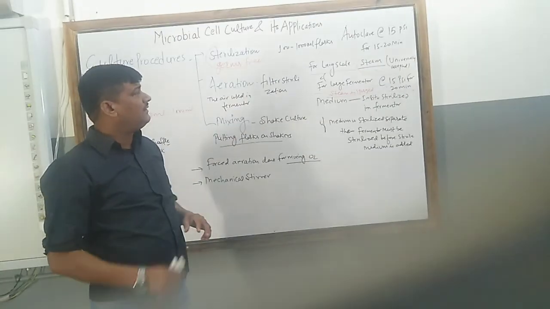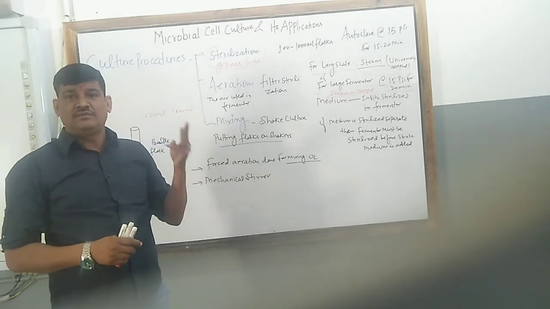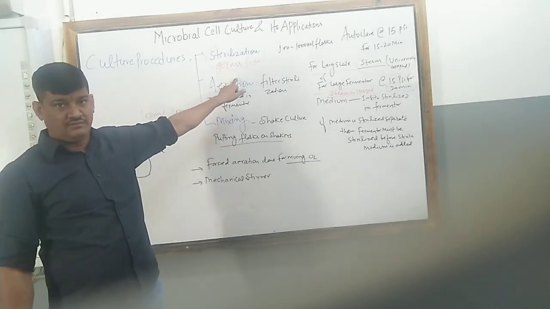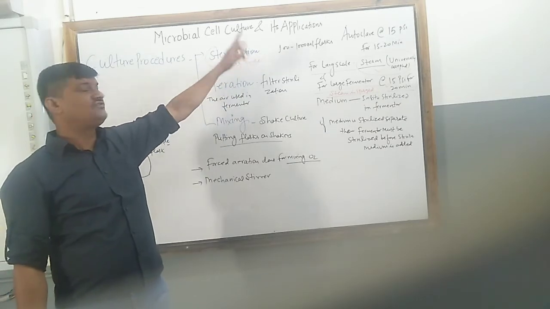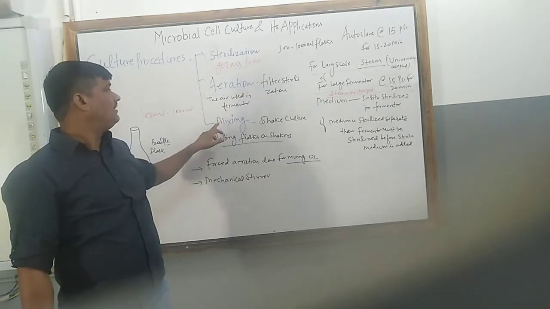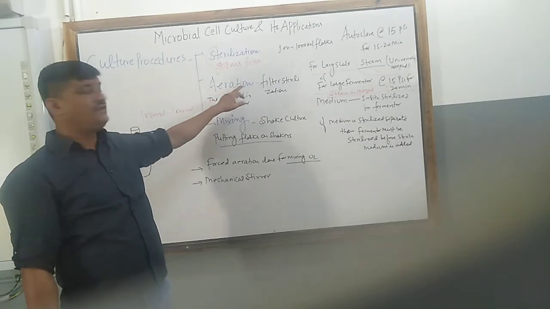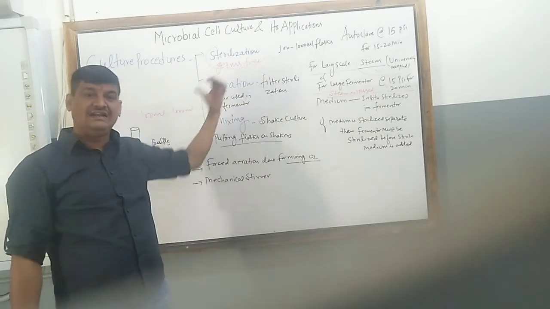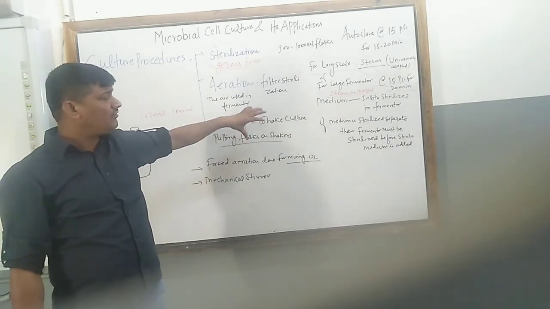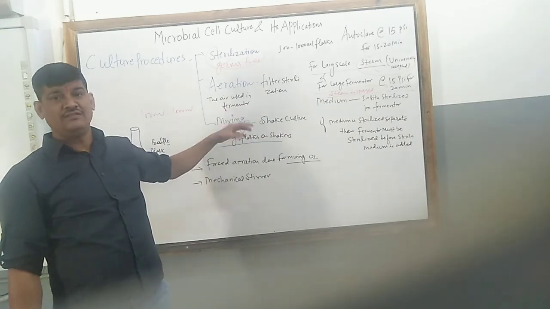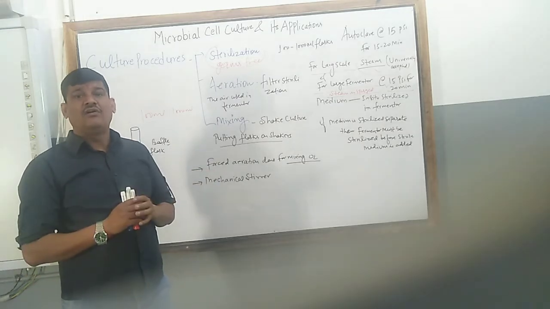So this is about the culture procedure, which is under the head of three important stages: sterilization, aeration and mixing. The literal meaning of sterilization is to make a germ-free surface. Aeration is the addition of oxygen or air, and mixing is that this oxygen or air gets mixed with each of the cells placed in the culture medium, in the buffer flask or in the fermenter.